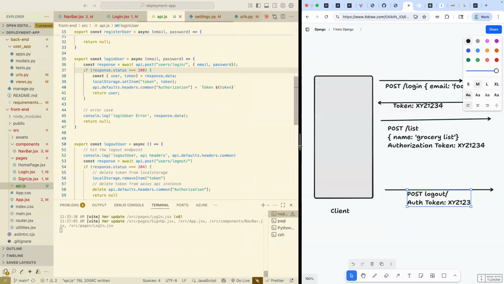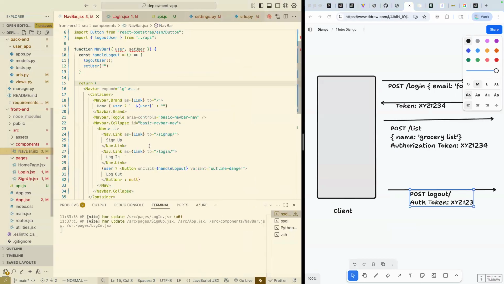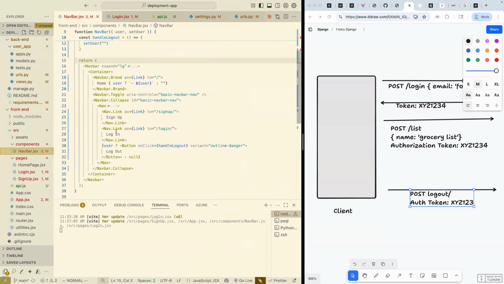So we can do a couple things here. Like if I go to the nav bar, it might be nice. I don't think I should show the login button if the user's logged in. In fact, we can refactor this a little. Let's say, if there's no user, then let's show sign up, let's show login.